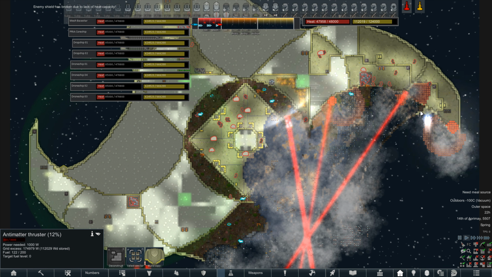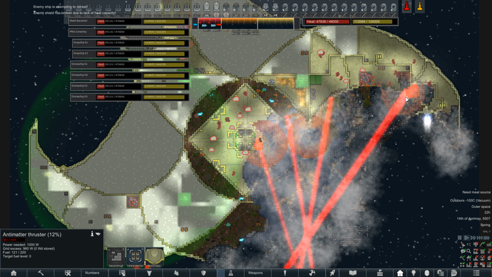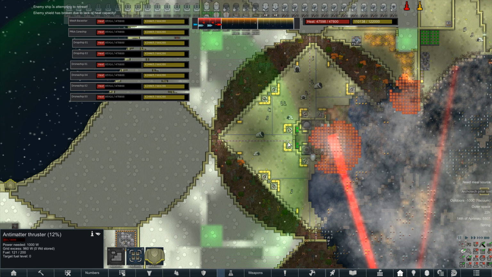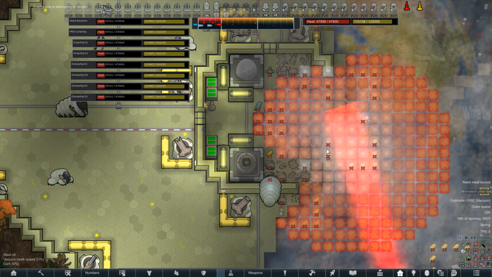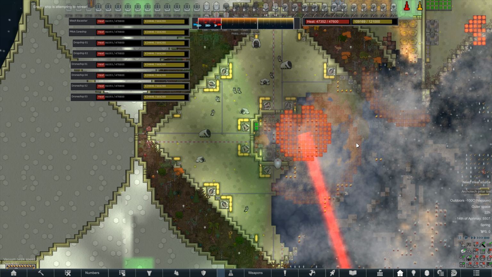And so we've taken one engine out at least. We might be able to carve this engine off the ship. We'll see how far that laser goes. The ship is attempting to flee. Arco pillar lost. Oh no.